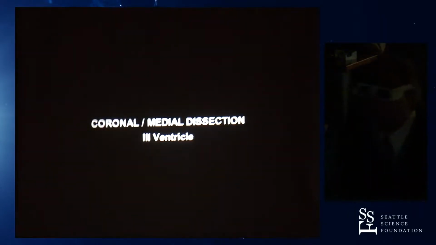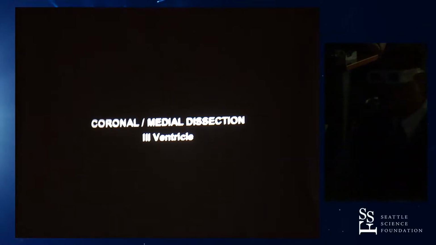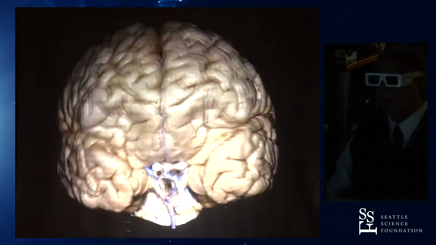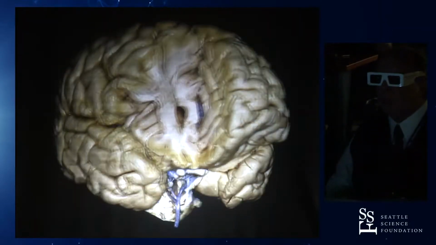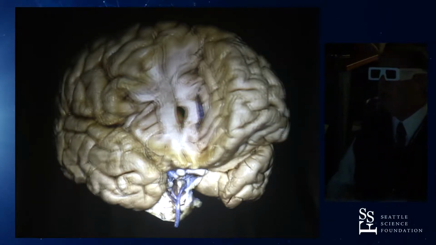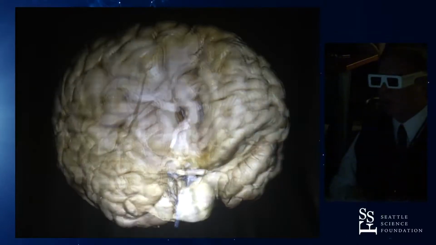Okay, let me end this lecture with a coronal dissection, ending with the third ventricle. Let's remove the opercular part. If we remove this, this is the opercular part of the inferior frontal gyrus. We'll get to this in the next lecture. This is the anterior wall, the anterior face of the insula. The insula has a lateral aspect and an anterior aspect. This is the anterior limb of the capsule. This is the head of the caudate, bulging as the lateral wall of the anterior horn.